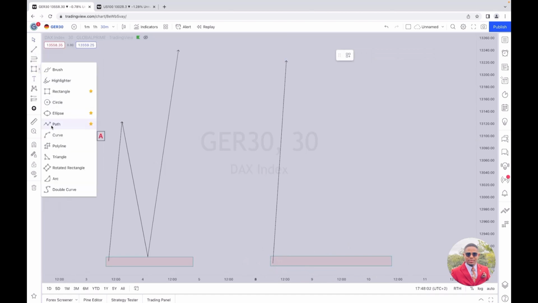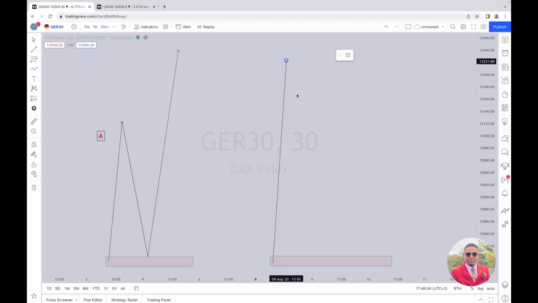When you draw your order block right here, at times price is doing a drop, because I said you need to wait for price to come back here. But at times price does not come back. Sometimes it might only reach here, and then it goes back up again. When it does something like this, you need to identify another order block, which will be the second move like this.